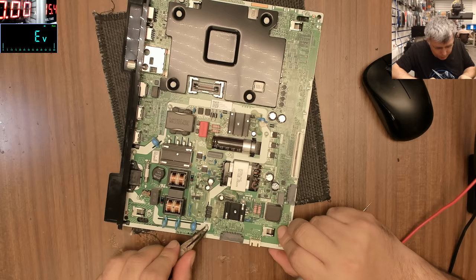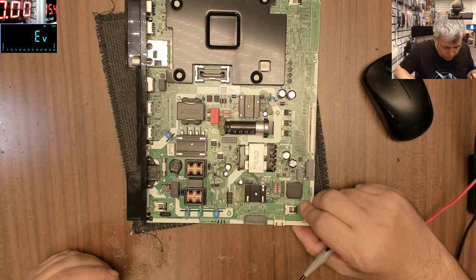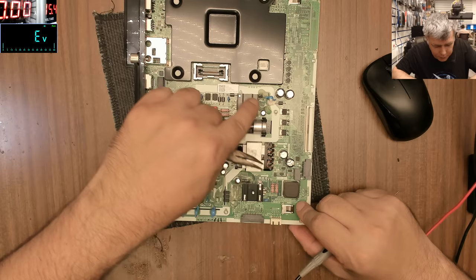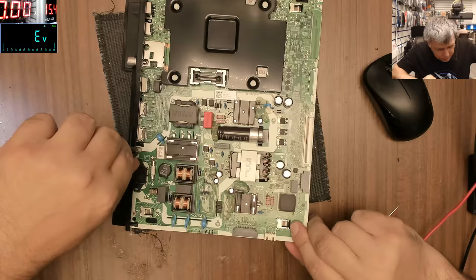I can't see anything damaged. I can't see anything damaged on the board. Do you see anything? I can't. Everything looks fine. The capacitor looks good, doesn't look like it's blown up. So we have the high voltage area, which is here, and most likely the fault is here. Okay? Now let's get the cover, the protective cover from the back. Let's try to fix it.